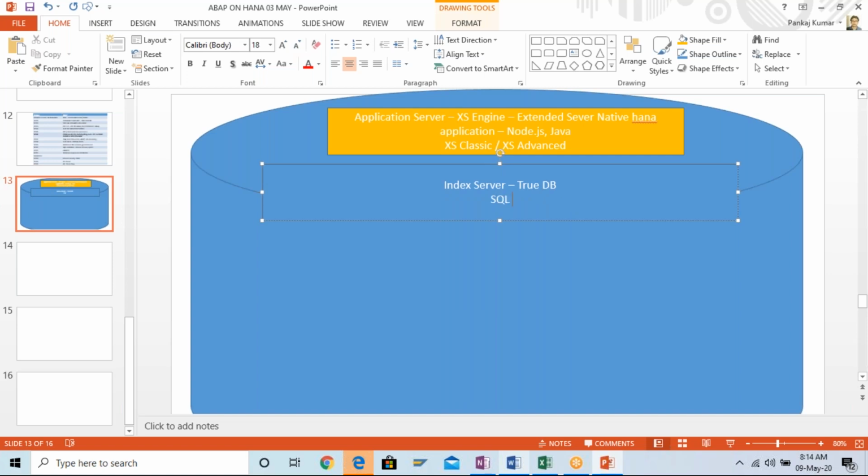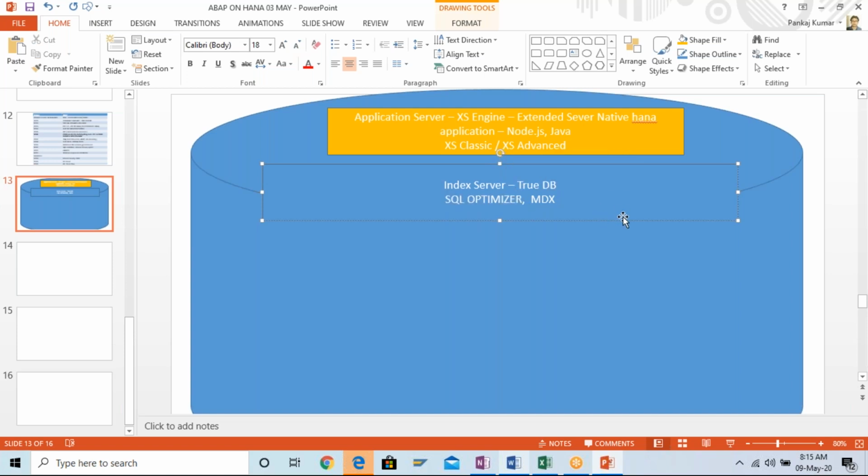It will have the SQL optimizer in this index server. You will also have MDX. So what is this MDX? SQL is for our own purpose, right? When we write any select query, or any update, modify, insert, delete, this is taken care of by the SQL optimizer.